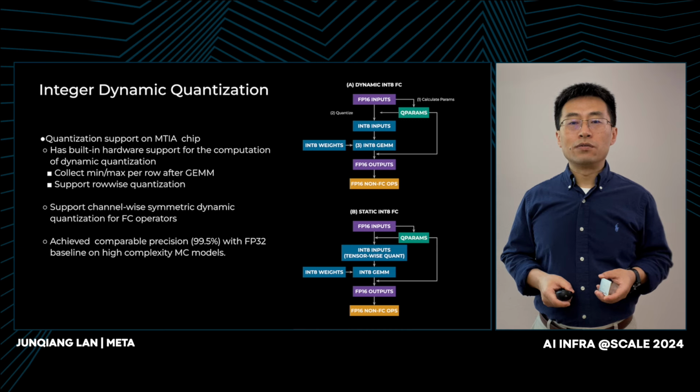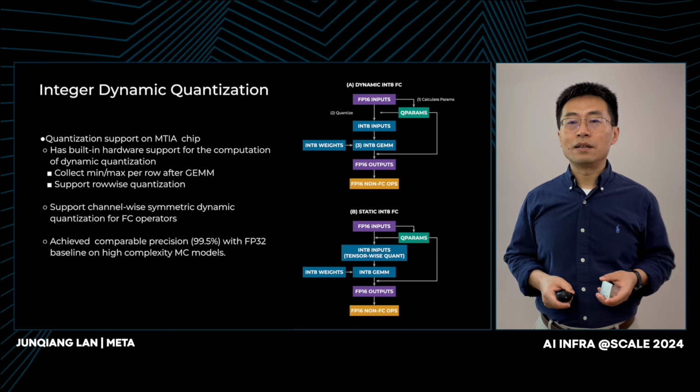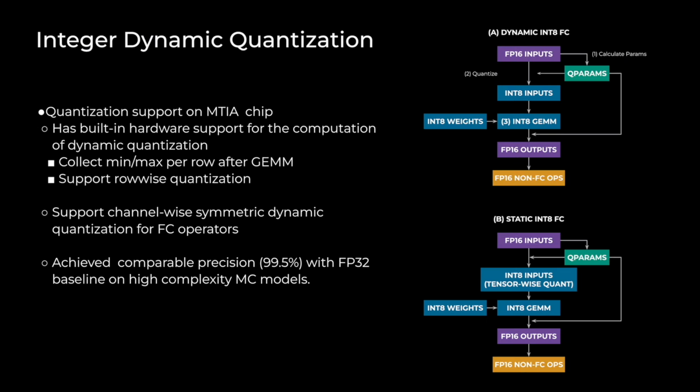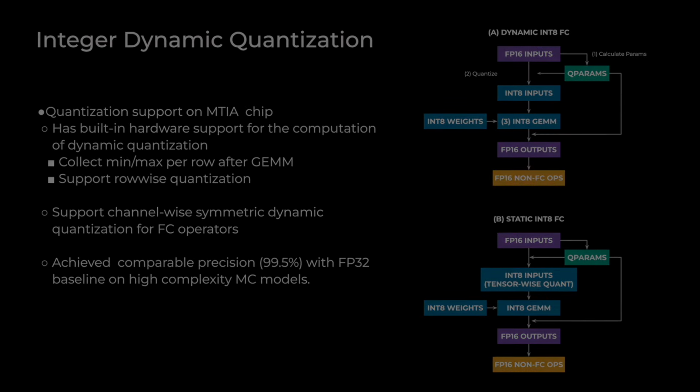Quantization is commonly used to convert data to lower bit precision for faster or more efficient computation in the next layer. The exact dynamic range of data is collected in MTIA post-GEMM, and the quantization parameter is most accurate compared to static quantization. Channel-wise dynamic quantization is built in. So this brought us a less than 0.05 loss, or normalized entropy difference, compared with 32-bit floating point numbers, with very high accuracy.